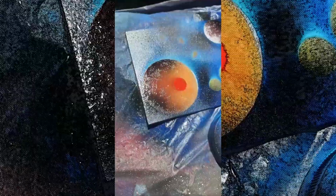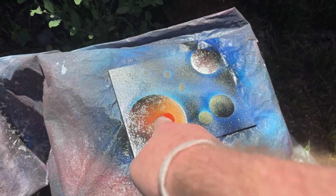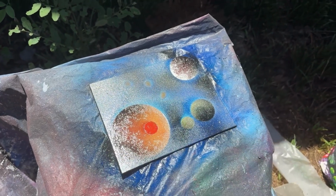Now let's see if this worked. No, it did not. Not how I wanted it to, anyway. I'm gonna have to do something with that with a paintbrush here in a bit, so I'll see you in a couple of hours once that dries good.